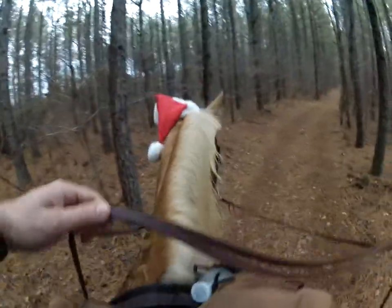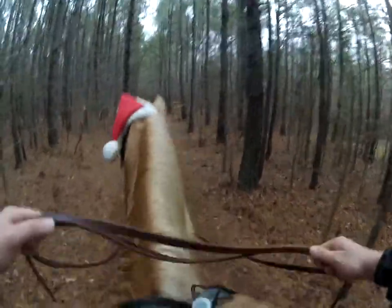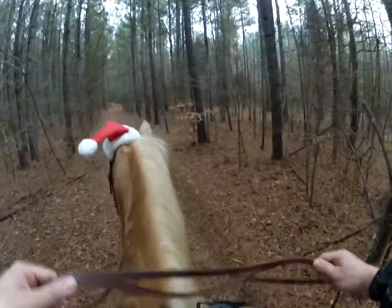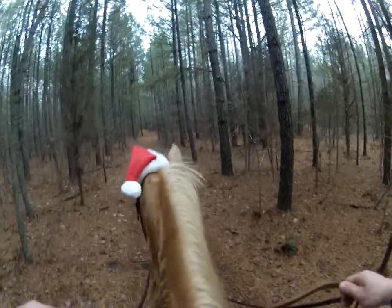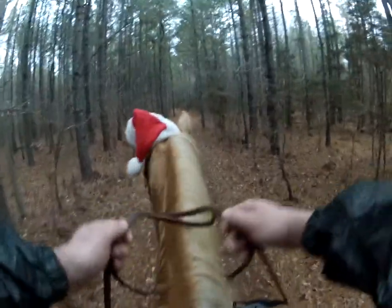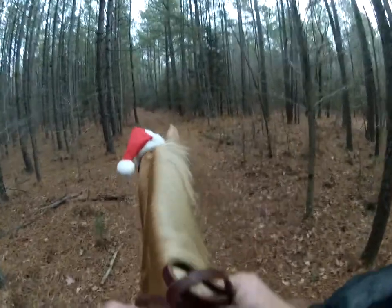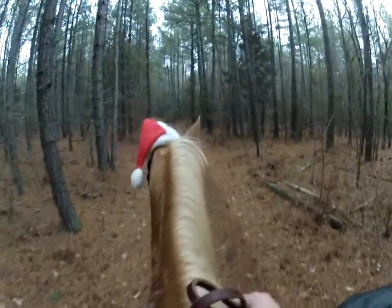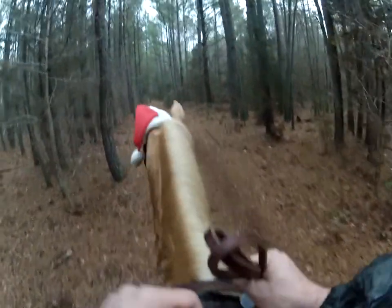Okay, go this way. Just one of the little attractions off the path here. I don't think I'd ever shown y'all that. I've been meaning to ride up to it so you get a better view of it, but that's really the first time I've been that close to it, to be honest with you. Never know what you're going to find out in the woods. Old cars, ponds that have grown up around, and all sorts of junk, you name it, tires. Dee knows about that stuff. You've seen a lot of things, girl, on trail rides, haven't you?